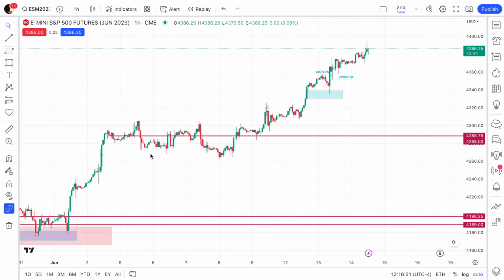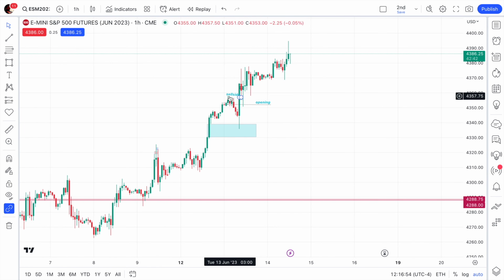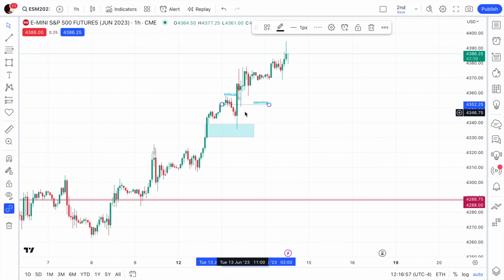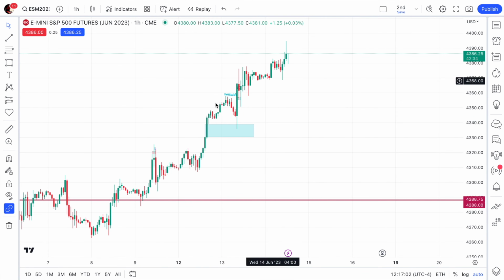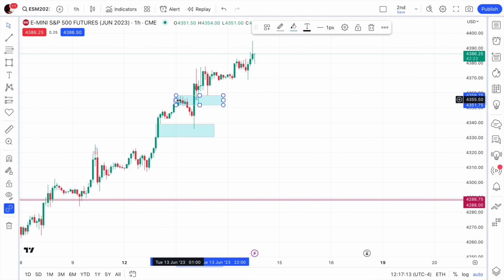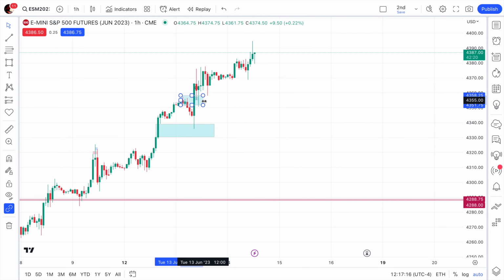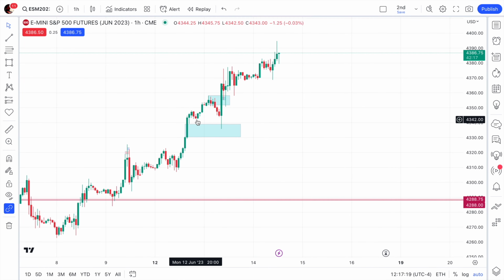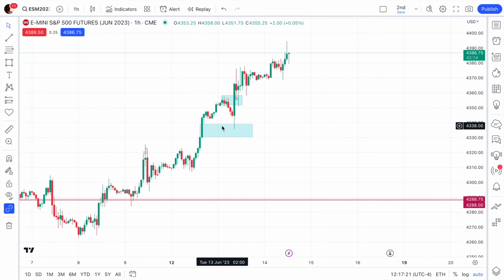So let's go back. I'll take this off. So yeah, I'm also gonna take this off. It's too much. So if you take a look at this up close candle here, you can see that this is a breaker. Why is this a breaker? So we had this low here, makes a swing high, and then a lower low, taking the stops, and then it displaces above that. And then once it trades back down to it, it should respect it as a breaker.